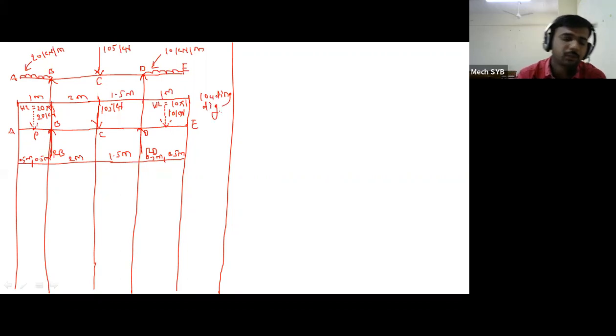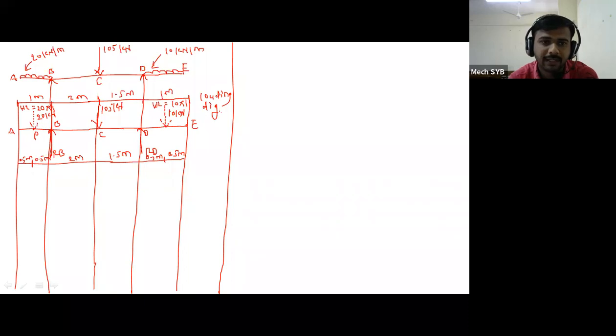Many of the UDLs are given, so we need to convert that UDL into the point load because it becomes very simple. So you will get two loading diagrams: one with UDL and another with UDL converted into the point loads. Now if you look at this figure, there are a total of 3 forces moving in the downward direction. One is the point load applied at point C, and the remaining 2 loads are UDLs converted into point loads that are also moving downward. And 2 reactions, RB and RD, are moving in the upward direction. So this is our original loading diagram. Now one by one we'll go for the solution.